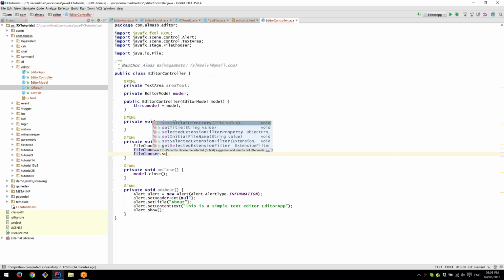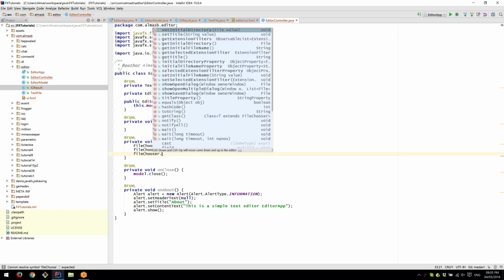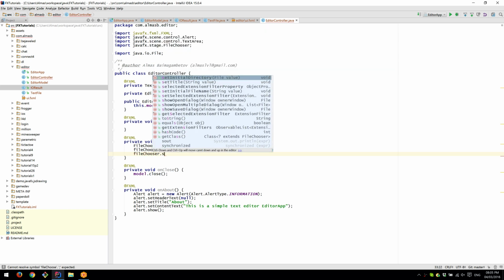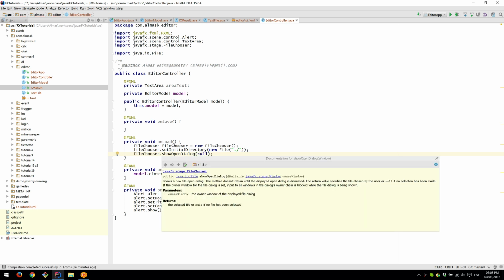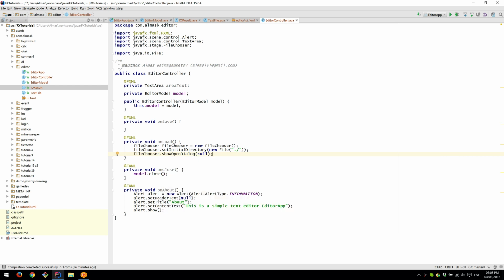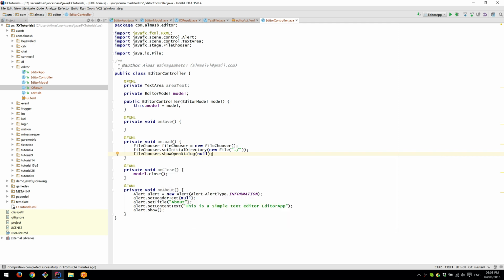File chooser set, what else can we set? File name, no, that's it, I think. Show open dialog. And we can pass in null because it says so, I think. Yes, null can be passed there. Yes, it's nullable.